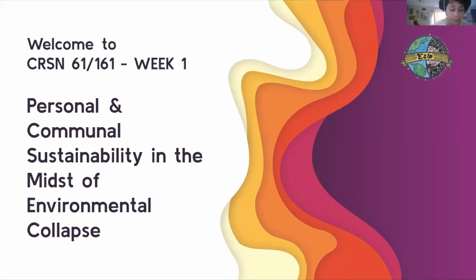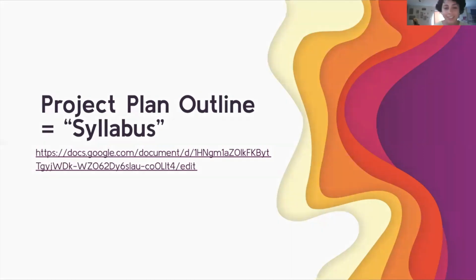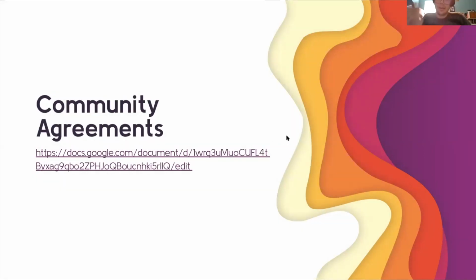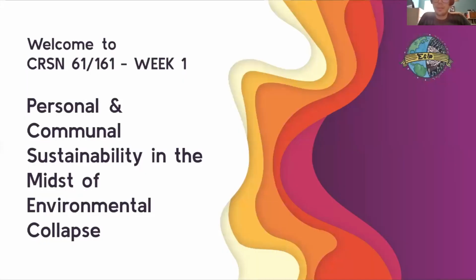So we're gonna begin with some community agreements. Also Nick, my other facilitator for today, is going to chime in. Let me know if I ever forget anything. Hello everyone. I'm Nick, he, him. I'm an ESLP organizer. And so real quick, we're gonna go over the agenda for tonight's class.